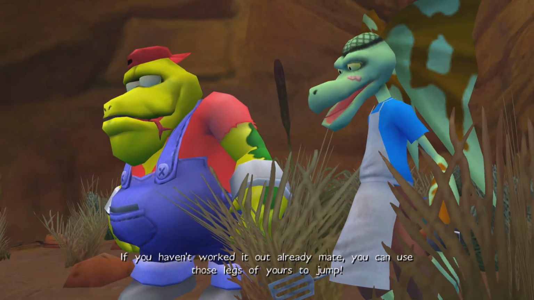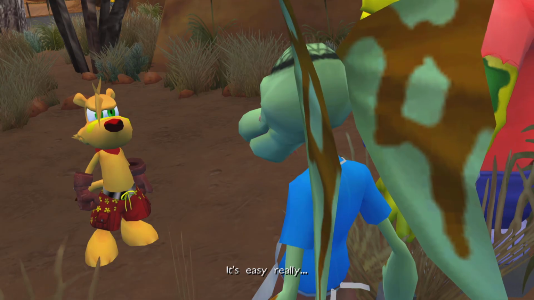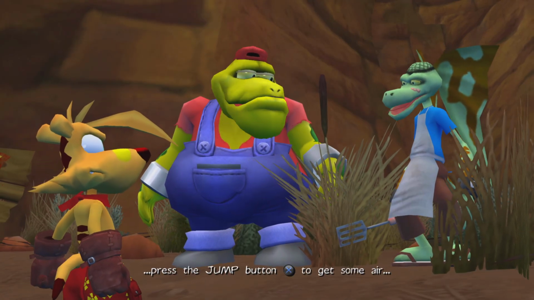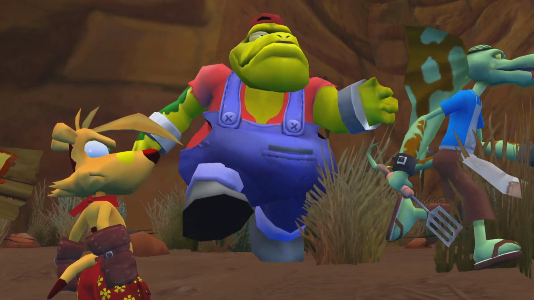If you haven't worked it out already, mate, you can use those legs of yours to jump. It's easy, really. Press the jump button to get some air, just like Jess, the jumping Joey from Jabaluka.